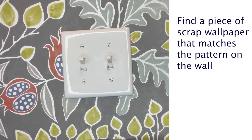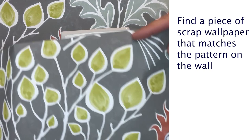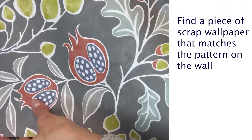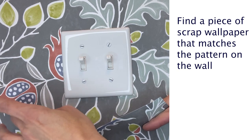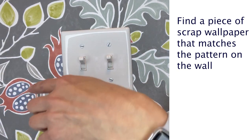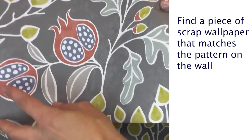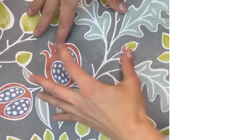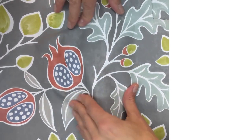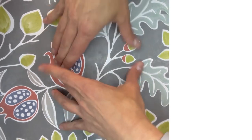You'll want to find a piece of scrap wallpaper that covers the switch plate with the same pattern. So it's pretty easy to identify with this wallpaper. I'm looking for the rust orange pattern, which is right here. And so some of this flower will be on top of the switch plate. So here's the outline. I know I've got the right pattern to match up.